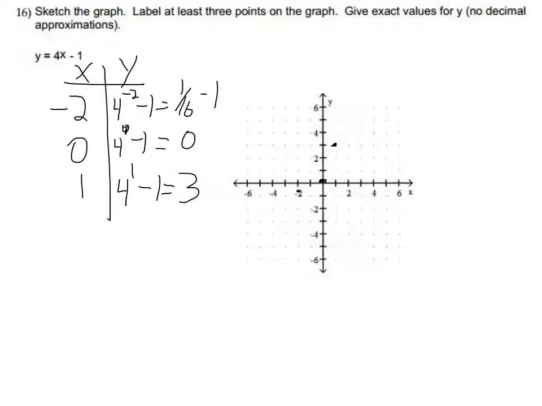Now with exponential functions, there is an asymptote, a horizontal asymptote. In this case at y equals -1. That asymptote is the lower limit of this function. Sometimes it's the upper limit. In our case, we can see that this function's coming down through those points. Oh, that's going to be really hard to graph.